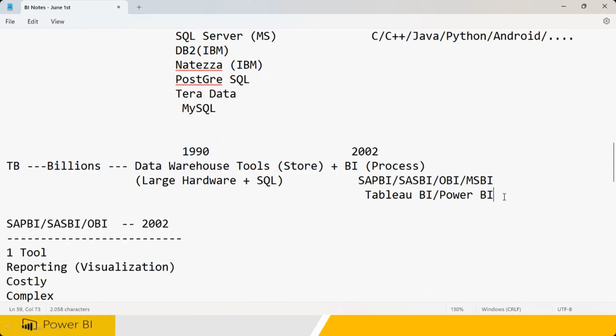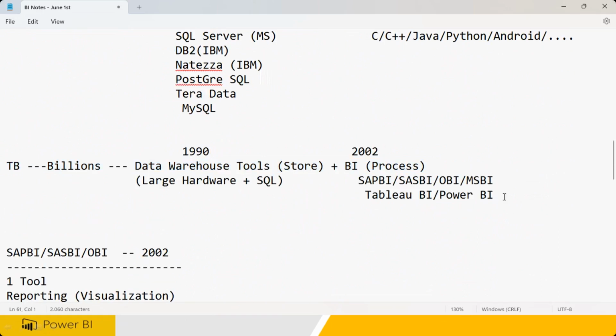If you want to store the data, we will be able to go. But let me give you history before that. When we have not terabytes of data, I'm talking about petabytes of data, zettabytes of data, yottabytes of data, it is called big data. Big data you cannot store in data warehousing. You will be able to store it in a new software called Hadoop. Clear? You can store the data here today. You will be able to process the data here also. So this is the story today.